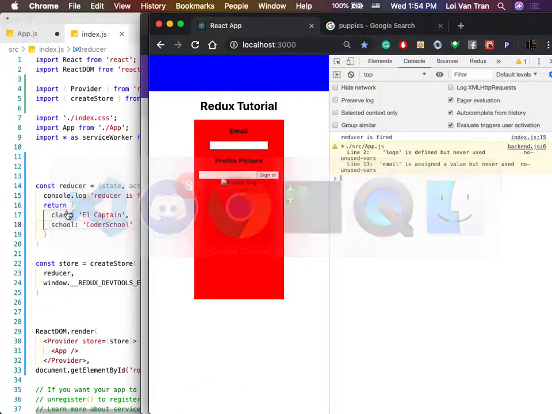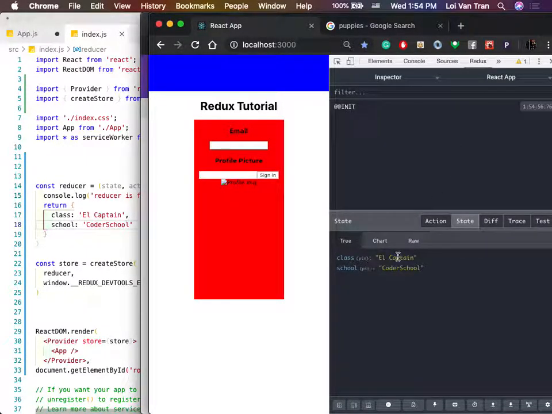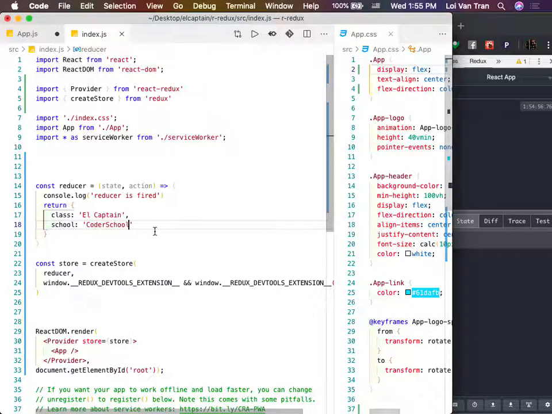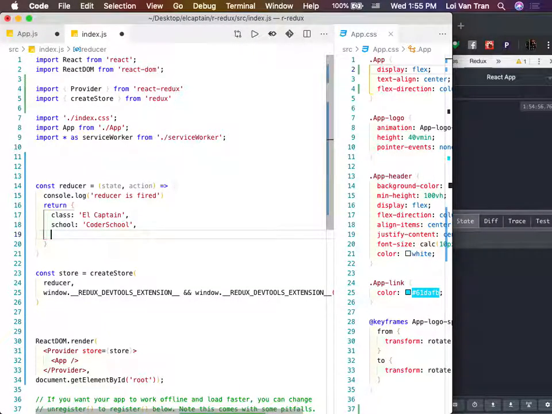I save it and refresh, what do you guys expect to see over here in our state? The reducer will always return an object. This object will always be what is inside of our Redux store. There is no other thing. There's no other purpose for the reducer. Okay? I can stick whatever I want in here. Okay? We're going to leave these two here just to mess around. I don't know. We're not adding more right now.